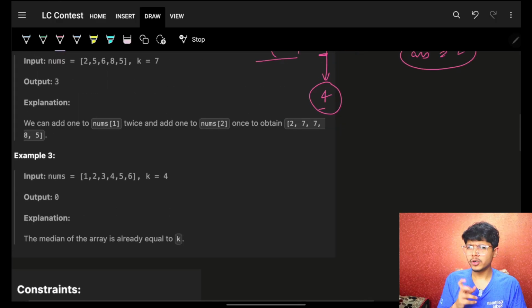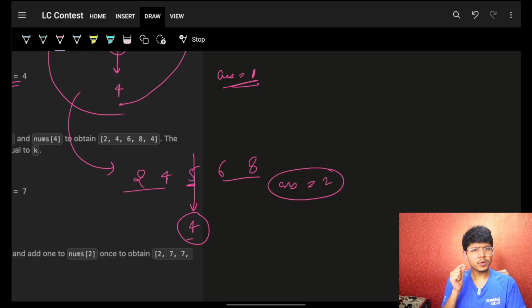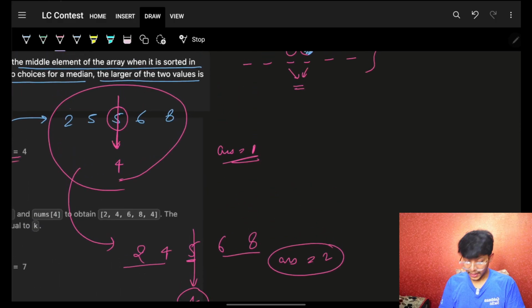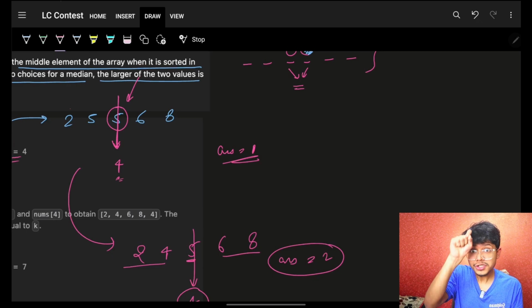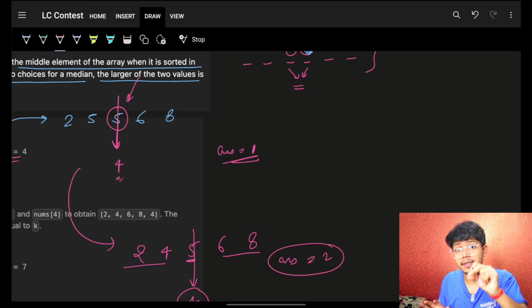What are we doing wrong? Or basically, what are we missing? That's a major fact. You realize what happened when you decreased this. Although it was the median, when he was at his place, he was the median. But when you decreased him, you still wanted him to be the median. What in this world will make him still be the median?